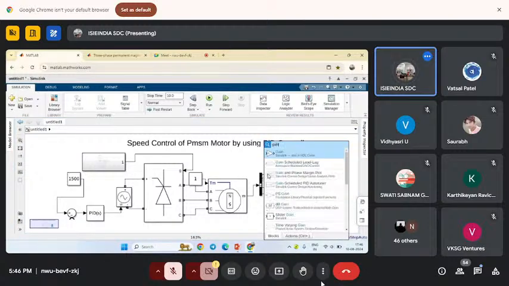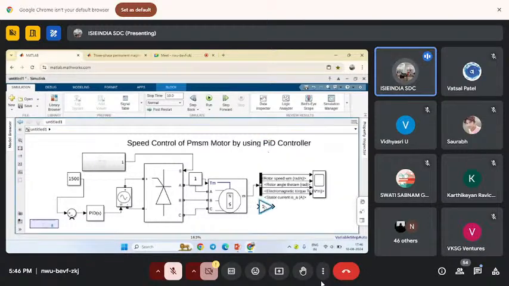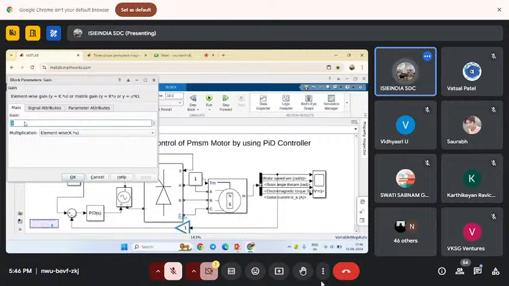Gain, and go for Control plus R. This should be connected to this one, and the factor is 30 by pi.